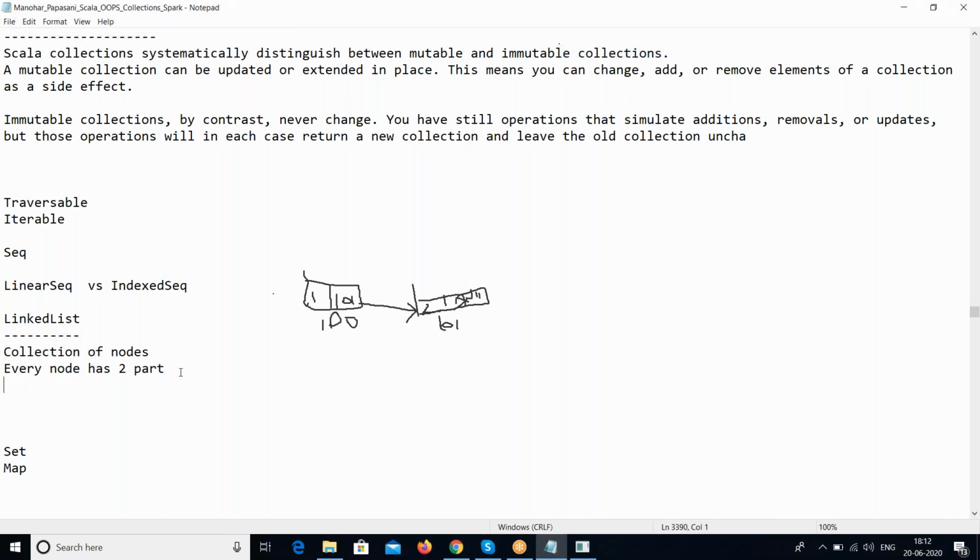So that's about it. Other stuff: it is dynamic, it is heterogeneous, all that. And then one more thing is insertion order. Definitely, if it is a sequence, it will preserve insertion order. Insertion order is preserved. These things are the same, it doesn't change. And what else? Duplicates. Definitely this will allow duplicates. Then when is it the best fit? A linked list, if you want to prepend data, definitely a linked list is the best fit.